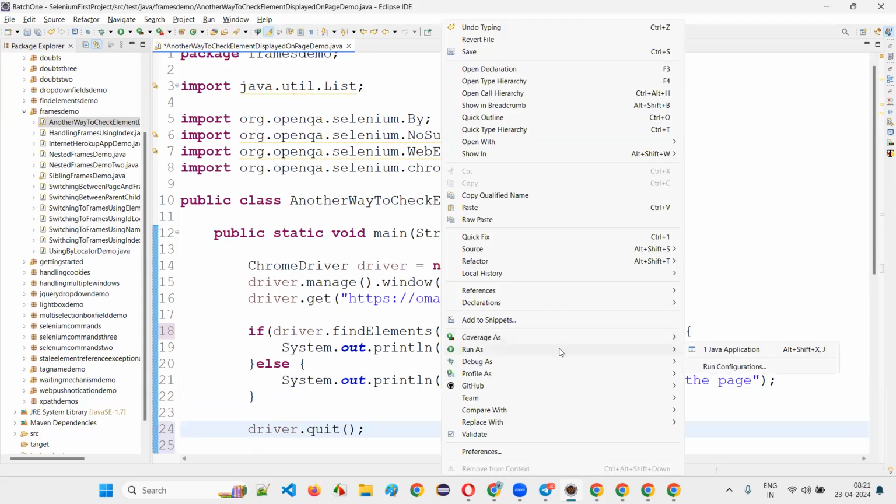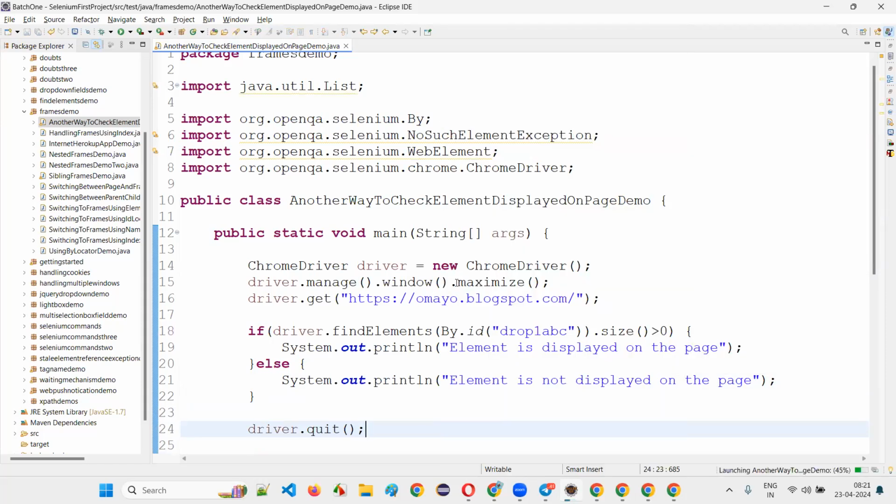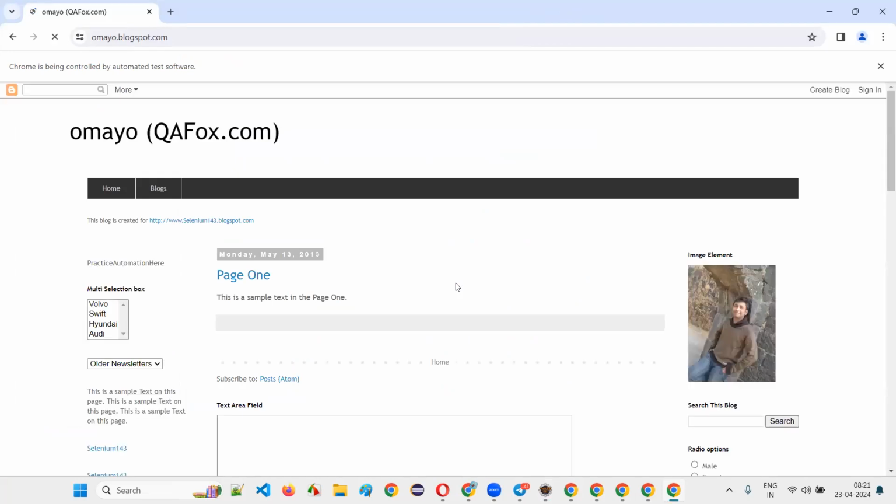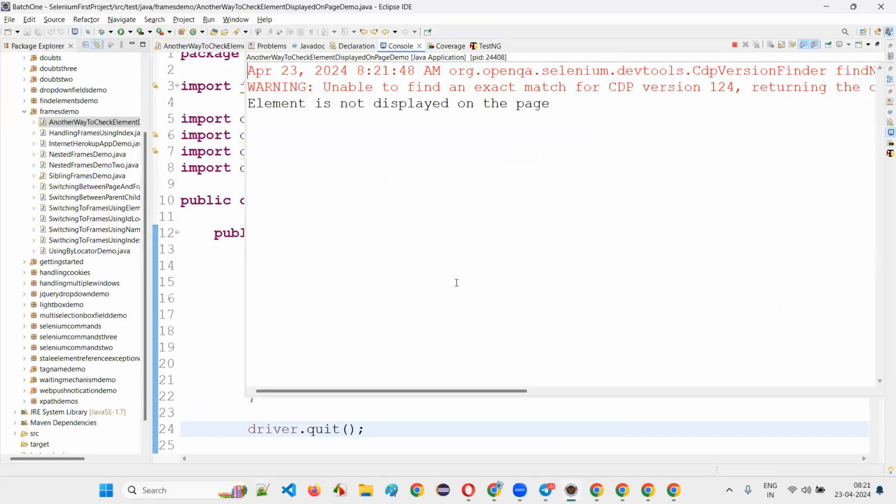The code you have to use will be a reference for this. I'll provide this code for you. So like this kind of knowledge, we can use here and there. That knowledge has been used while handling the frames with the help of index, right? You have to use driver.findElements to see whether the element is there on the page. If you use isDisplayed, it will give an exception. Again, you have to write a try catch block. That's the reason we have to use findElements sometimes.